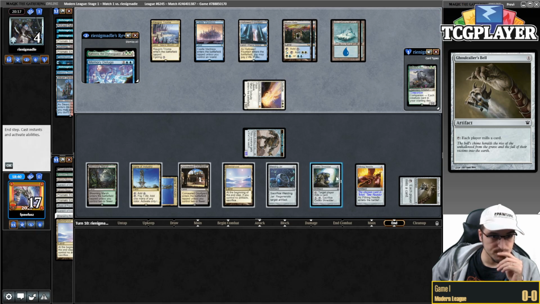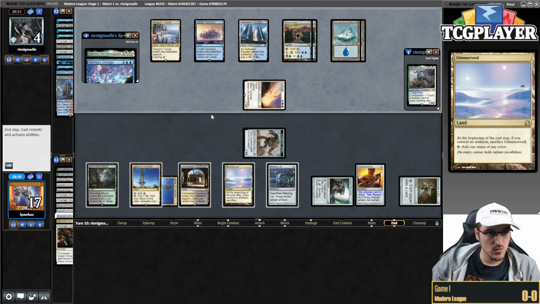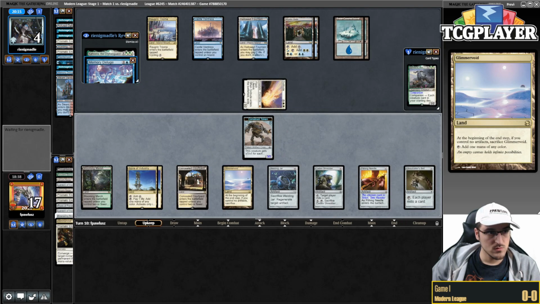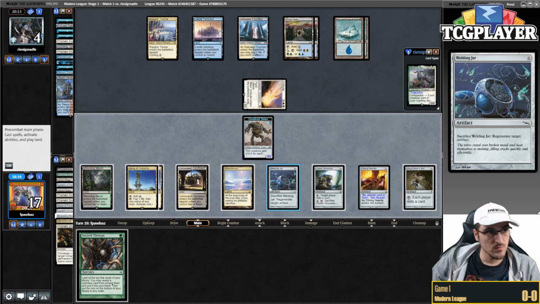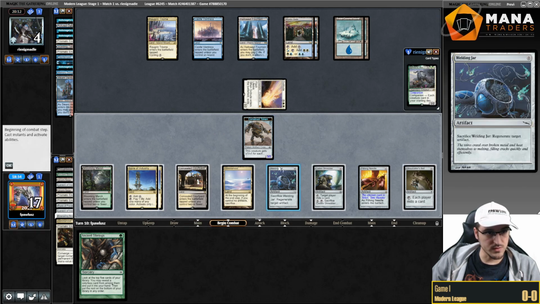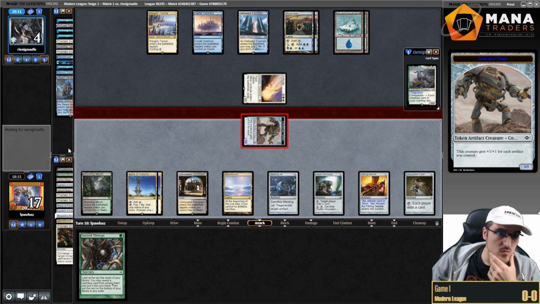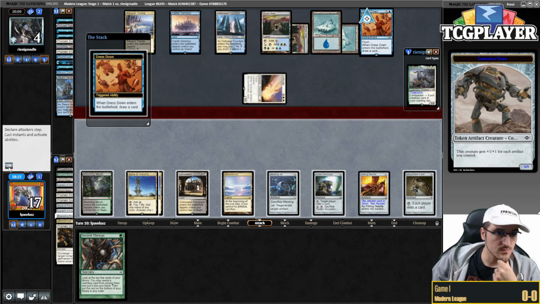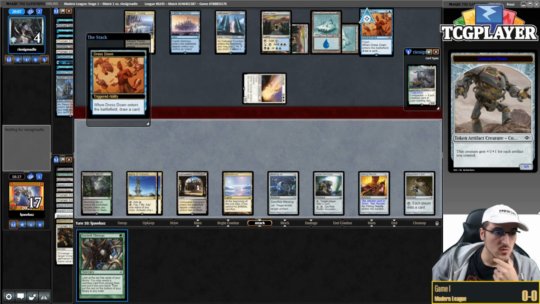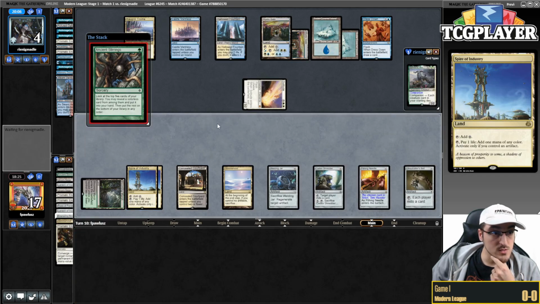Mill. And there's no way they don't have an answer for this, right? I'm going to attack first, obviously. I guess they can Dress Down. Okay. It's really bad. Really bad for the good guys.